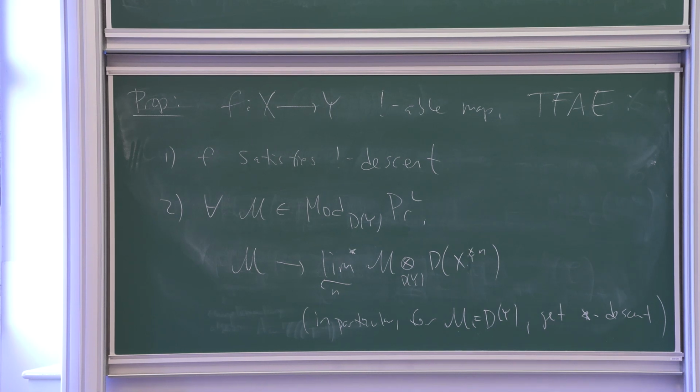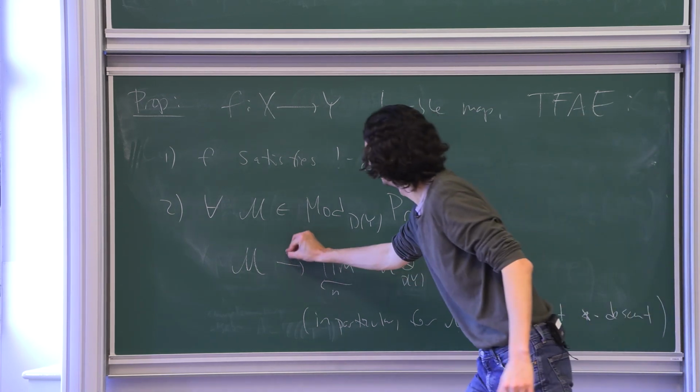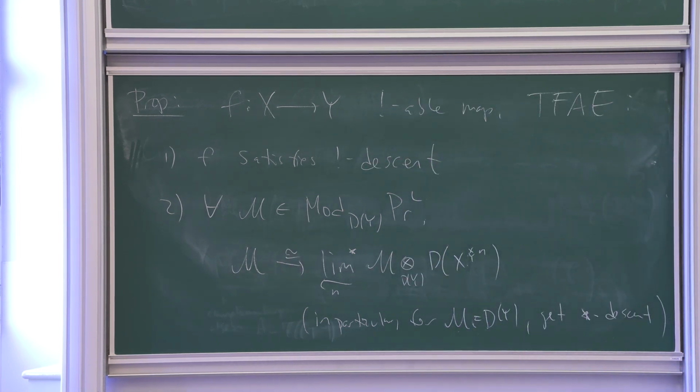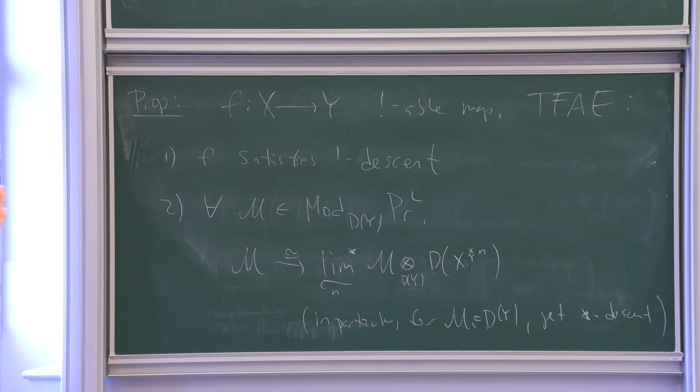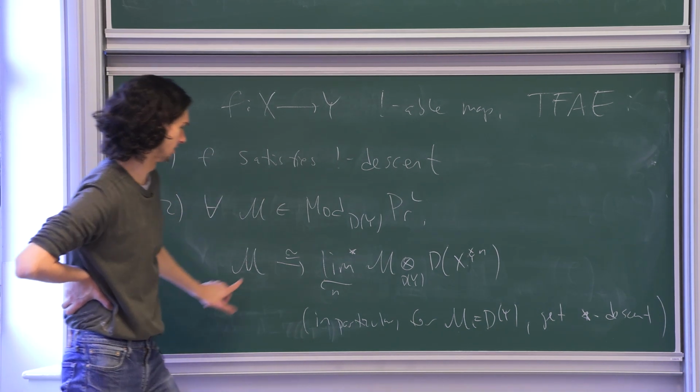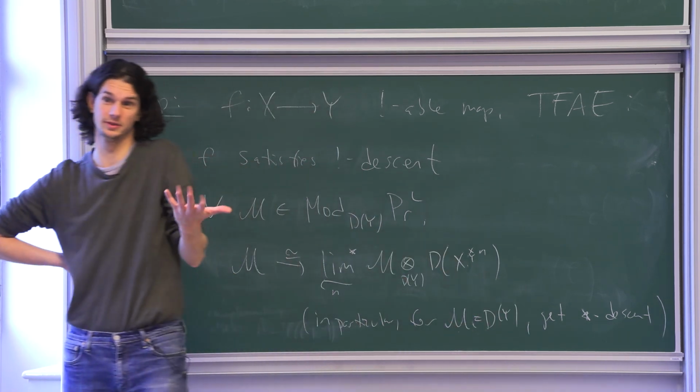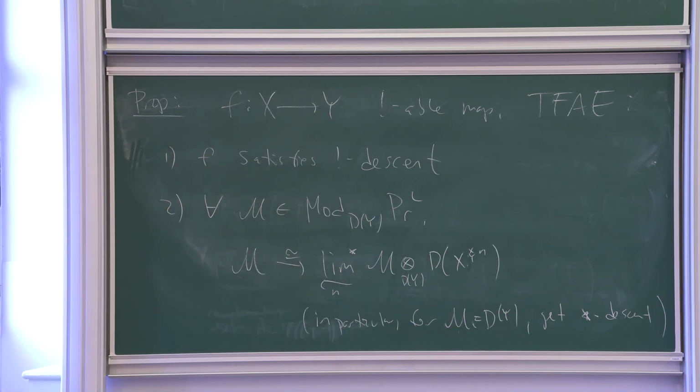Or in other words, what's that, Peter? That a map is an equivalence. Oh, thank you. Yeah, yeah. So by definition, shriek descent means that you have descent with respect to these weird shriek pullback functors on these D's. But then the conclusion here is that you get it also automatically for the star pullback instead.